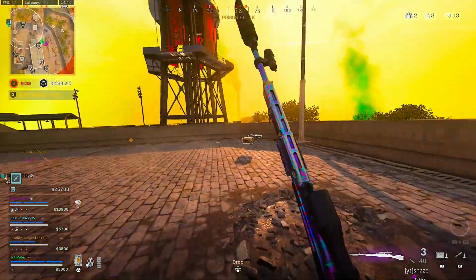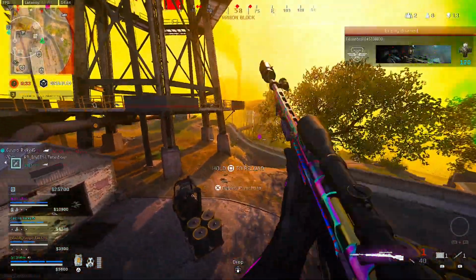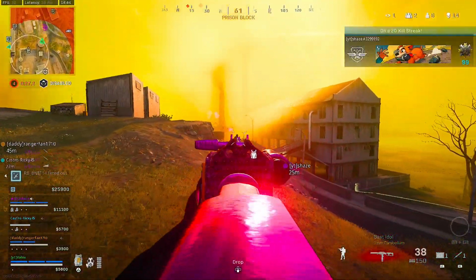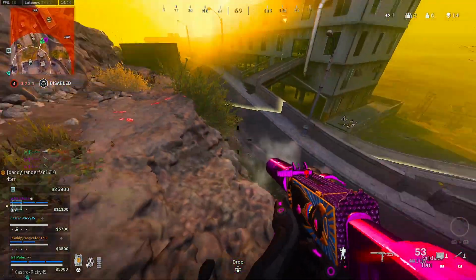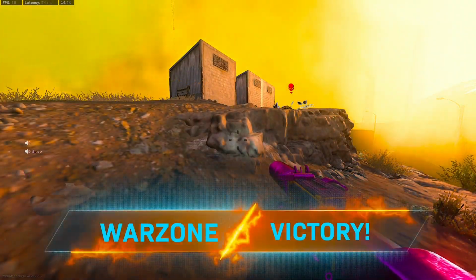Let me get this one. There's an AFK. Bro, I gotta get it. Alright, get back then. Got him. Somebody else pushing you. Got you, I got you, my boy. That's your finish. Last guy right there. Let's go, man. Let's go.